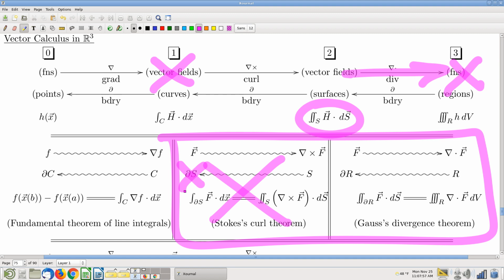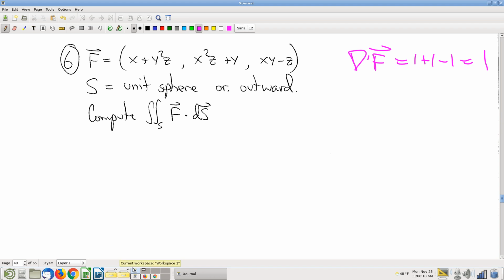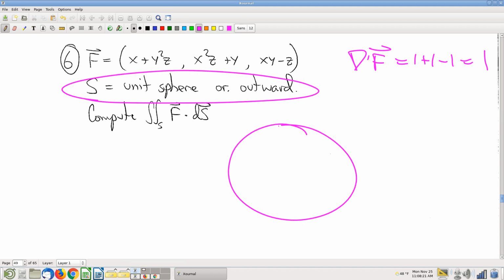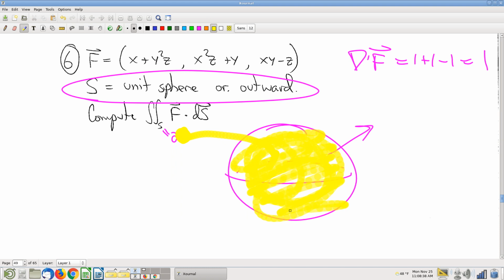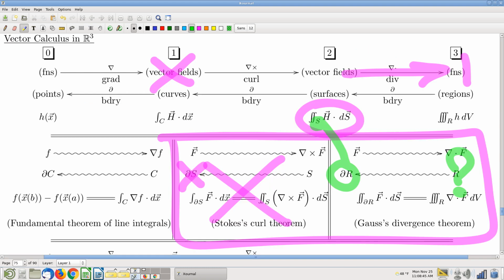Okay. All right. But that said, even though our divergence is not 0, it's still kind of nice. It's just 1. Right? I can then ask the question, okay, well, what about my surface? Might my surface be the boundary of a three-dimensional solid? And, okay, well, let's go back over here and, oh, my God, look at that. Our surface is a sphere oriented outward. That is a boundary. This S here is the boundary of a ball, for example. This solid ball here. There you go. So you can rewrite this with Gauss's divergence theorem.